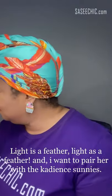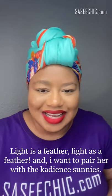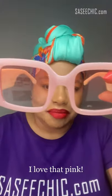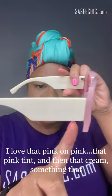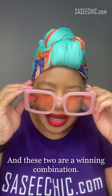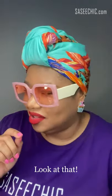Light as a feather. And I want to pair her with the Cadence Sunnies, all right? I love that pink. I love that pink on pink, that pink tint, and then that cream, something that you wouldn't expect. And these two are a winning combination. Look at that.